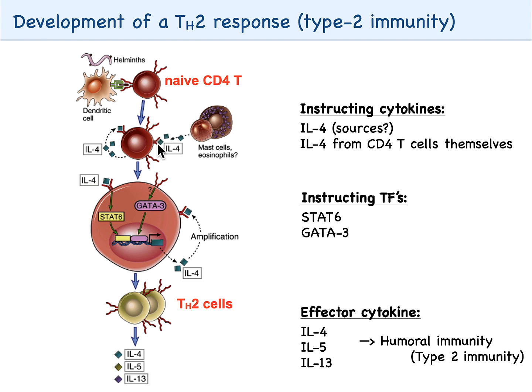And now this is the signal 3, and this will induce a different outcome on this naive T cell. So the IL-4 will generate increased STAT6 and GATA3 expression. Remember, these were the identity or the instructing transcription factors. And this will lead to expression of IL-4, IL-5, and IL-13 by these Th2 cells. And this is very important for humoral immunity. So this will induce a very important antibody response.